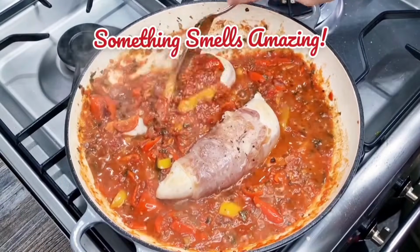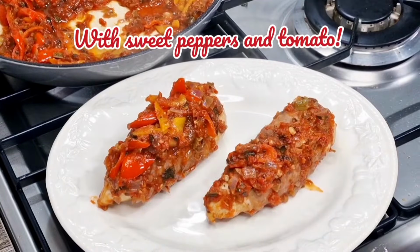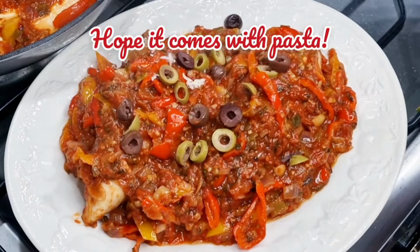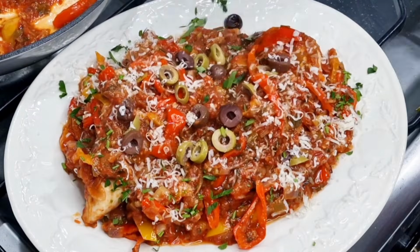Something smells amazing. Looks like chicken, with sweet peppers and tomato. My dad's chicken peperonata. Hope it comes with pasta. Yeah, chicken wrapped in prosciutto ham.